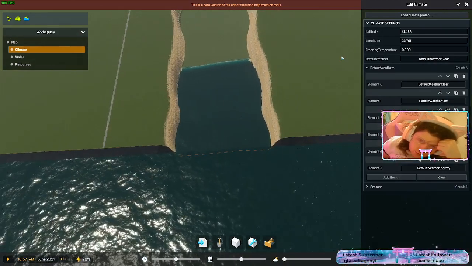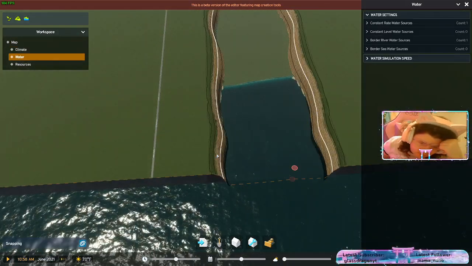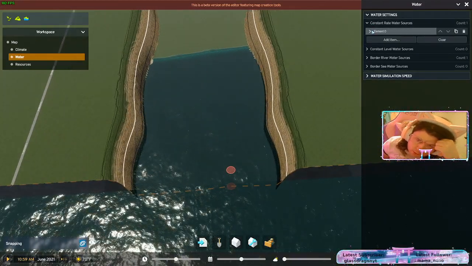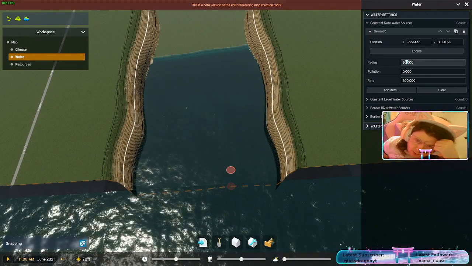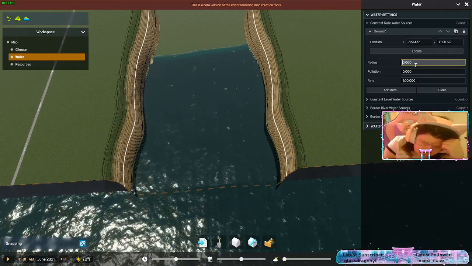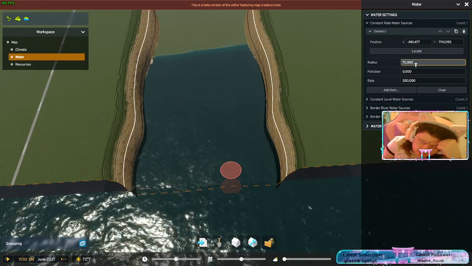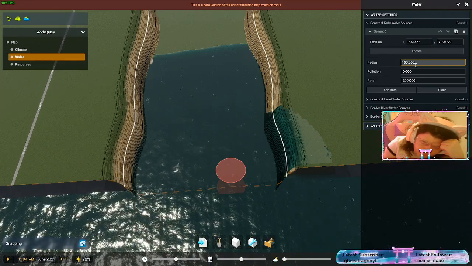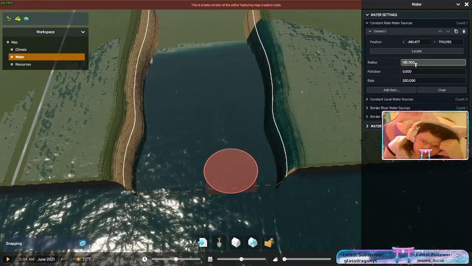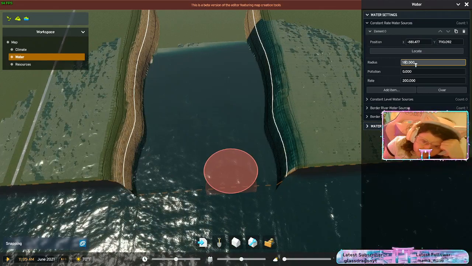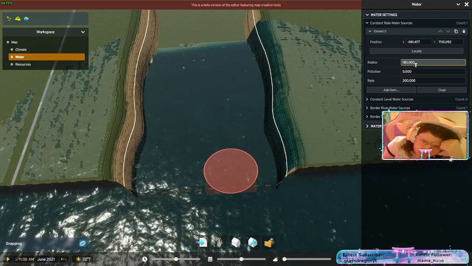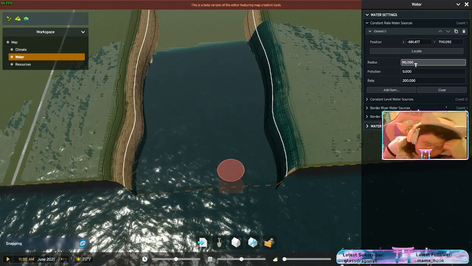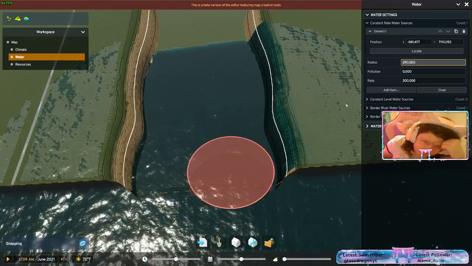So what I'm going to do is we're going to come down here to our water again. I feel like that you have the constant water source, right? We're going to increase the radius to 700. No, 100. Sorry. 150. 180. 190. 290.